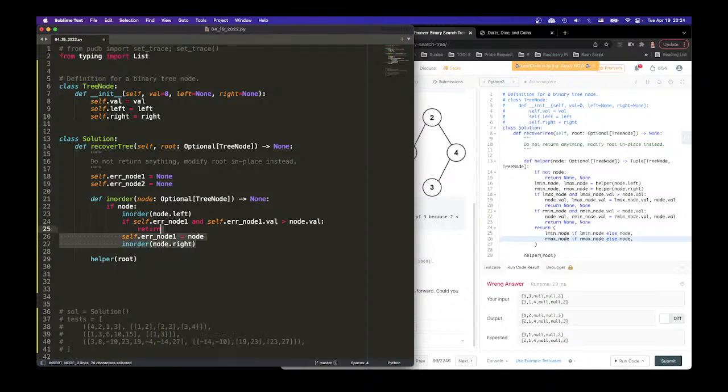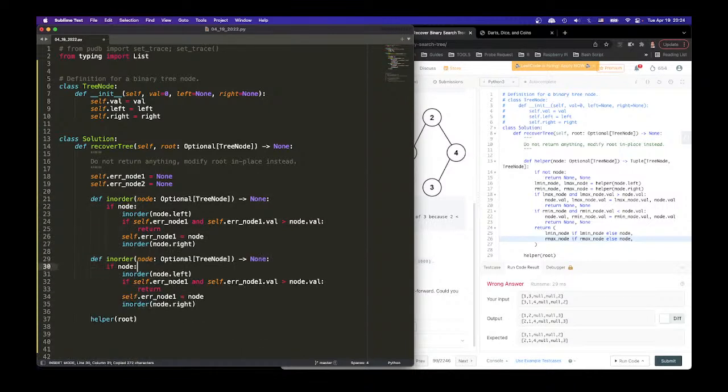So that's 1. And then we're gonna do a post order. And then post order will be right, and then we say node 2, and if the value should be larger but it's actually smaller, then we break. Otherwise, node 2, and then we go left, and this will be post order.